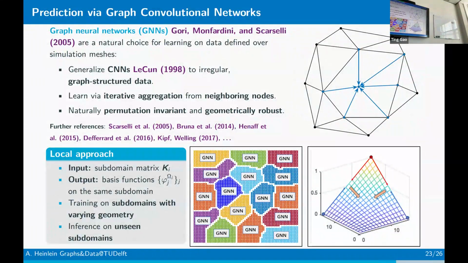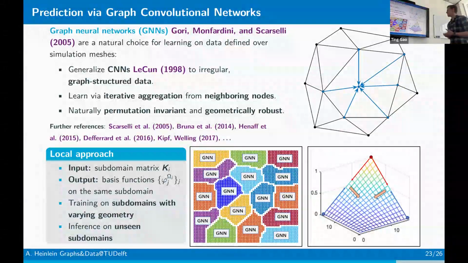And so what we want to do, we want to use graph neural networks because, as I said, what we want to use as an input is our system matrix. And as I already discussed earlier, the system matrix has the same structure as your node graph. So it's basically the node graph. So we would like to use graph neural networks in order to learn this. And of course, a graph neural network uses a message passing kind of operation. So basically it's neighborhood information that you use. And that will also be relevant for some of the things I discuss in a few minutes.